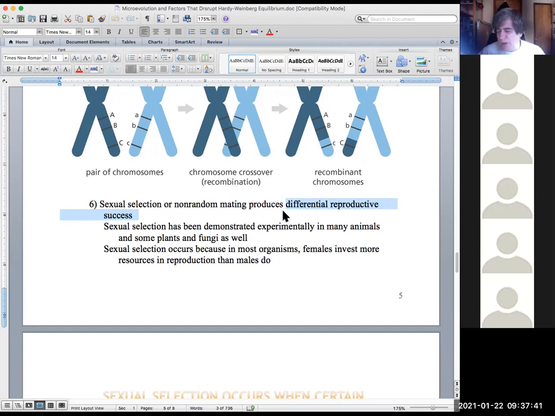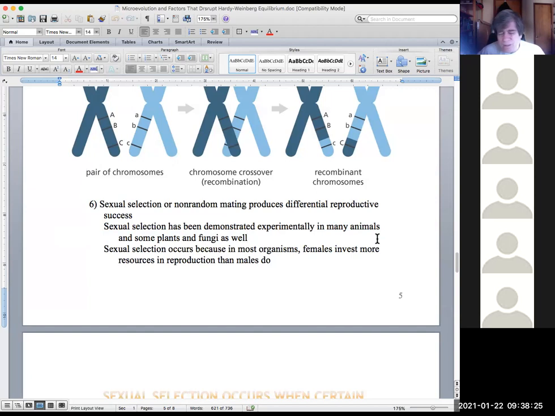In Darwin's original book that he wrote in 1859, he kind of ignored reproduction. He basically focused on survival. And later, he realized that he had ignored reproduction and it was important. And he wrote another book about the same size on sexual selection. And again, like natural selection, it turns out that this is a hypothesis that can be tested experimentally. And sexual selection has been studied in a lot of animals, a lot of plants, and fungi. And you might think, you know, sexual selection couldn't work except in animals, but it does.